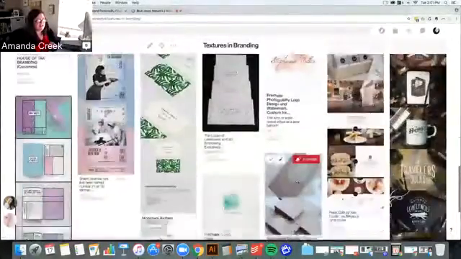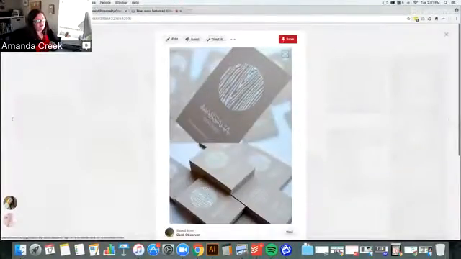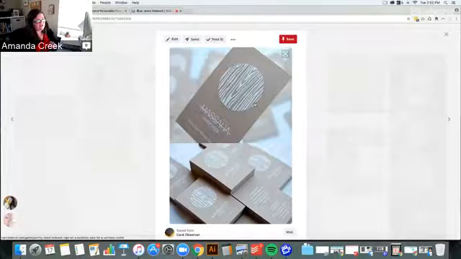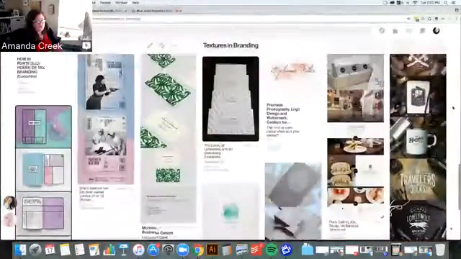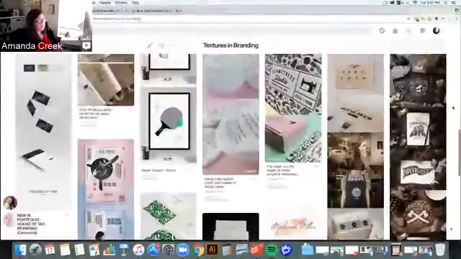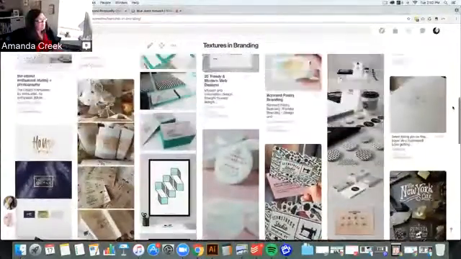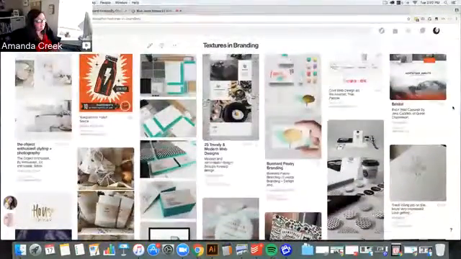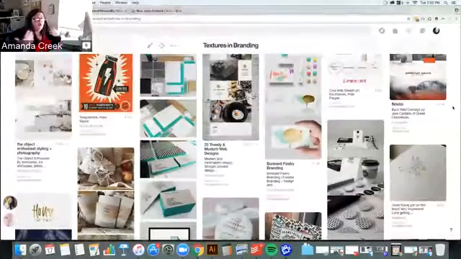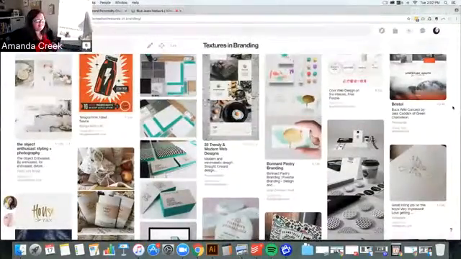Here, this is another business card where this is a wood grain texture, and they're using it as an element here for visual interest. So it's not that the whole background, I mean, it is because it's on this brown cardstock, but also they have it as a visual element here. So I invite you to look through these different things that I've pinned here today. They all have something different, some sort of texture or pattern that makes it interesting.